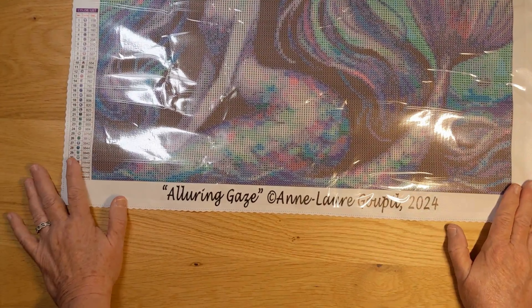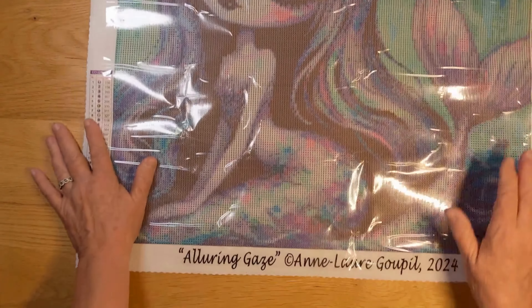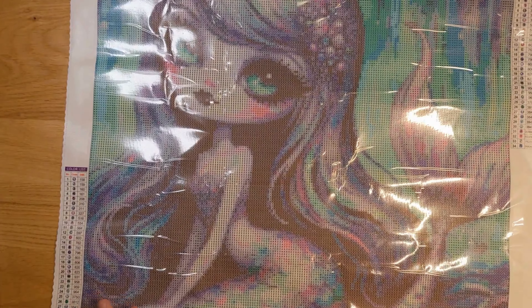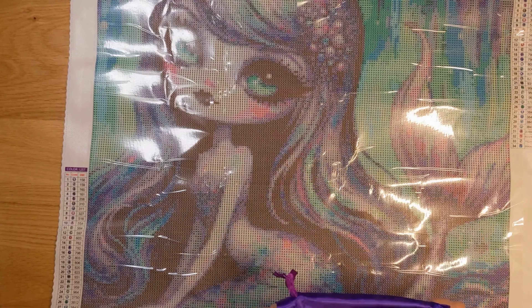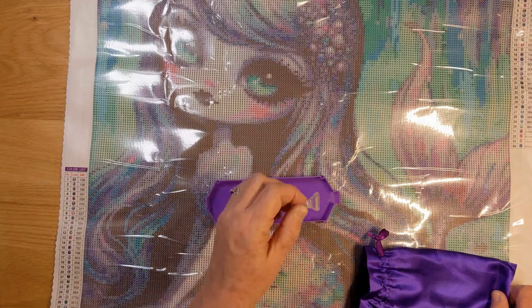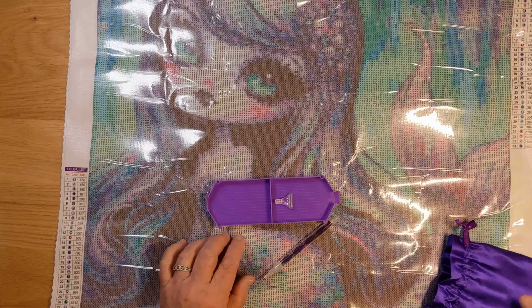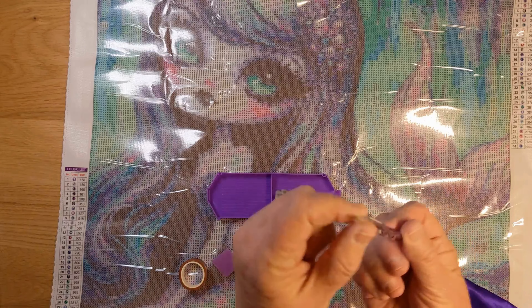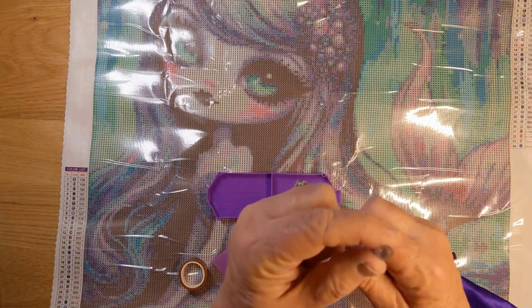There are 34 colors, and looks like there are four ABs in here. We've got the schematic over here and also down here with the associated DMC codes and symbols. This is a nice purple silk bag — let's look in there and see what goodies we have. There's a purple divided tray with a multi-placer, maybe seven. The pin broke a little bit on the end — it's a single placer pin. That's broken, but you could probably glue it back on.